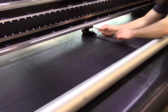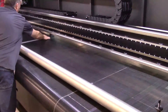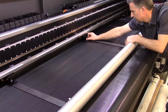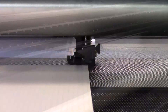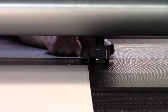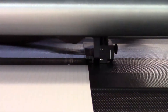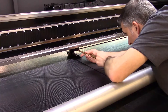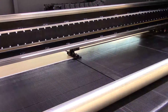For two-up printing, a third ski must be installed. Loosen the mounting bolt on the second ski and slide it to the left. Install a third ski onto the MEG rail. Lower the media fence and load the first sheet of media. Slide the middle ski into position by aligning the short white line located on the back of the ski with the edge of the media. Tighten the two mounting bolts to secure the ski position. Load a second sheet of media and slide it under the middle ski, aligning the edge with the long white line located on the back of the ski.